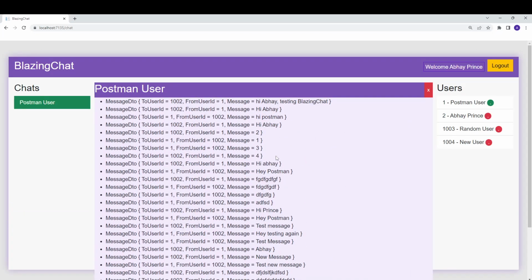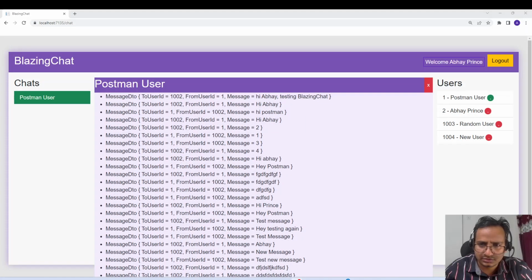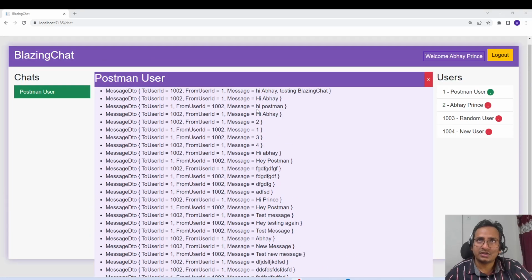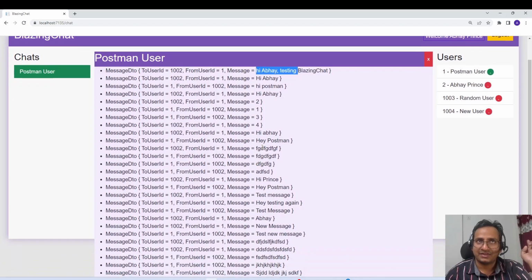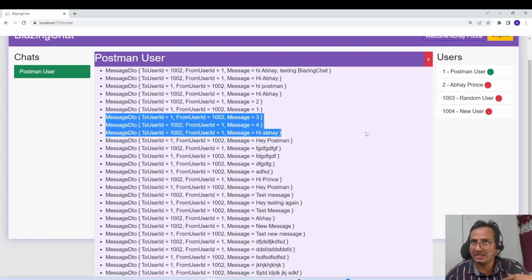Next thing, yeah. So in the next part, we are going to design these. The incoming message should be left aligned with this content only, not this to user ID, from user ID, not this. Then the message this current user is sending should be right aligned.